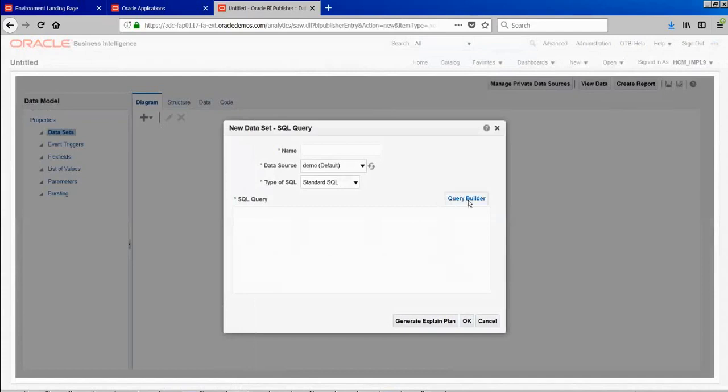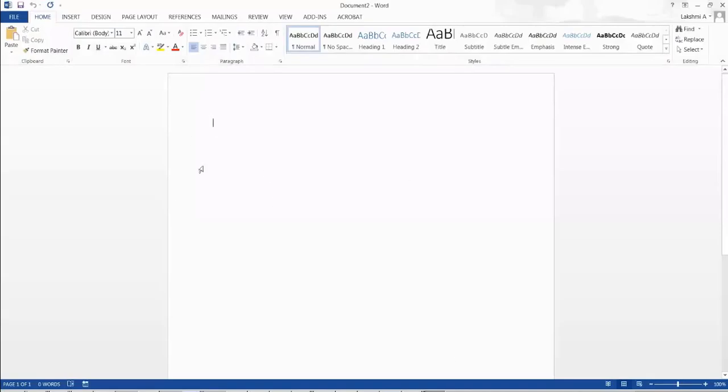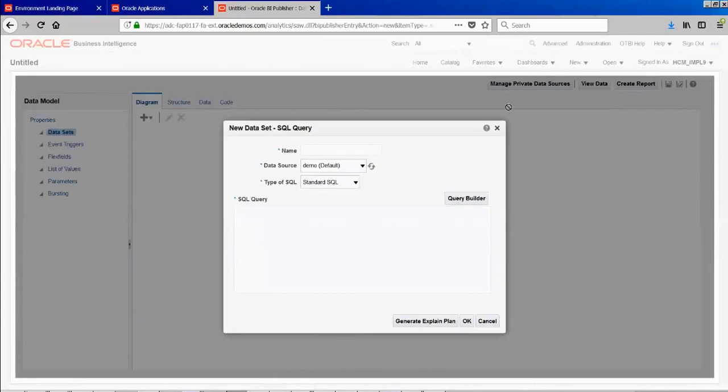So what I will do now, I will quickly create another data model using some query. I will write down the query and create the data model. And on top of the data model, instead of going to the BI publisher plugin, I will create a report in the Fusion application itself, that is using the default report builder provided by the Fusion application. That's what I will do.